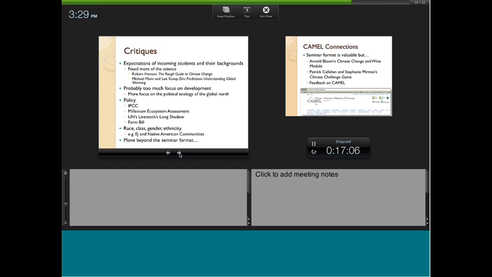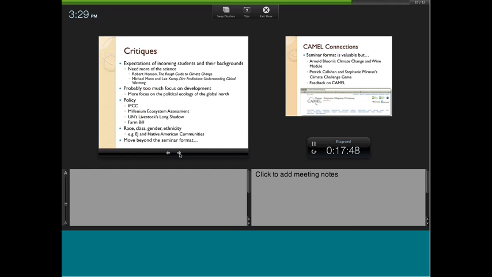So just to follow on that and think about critiques, I wanted to lay these out. I've touched on some of them already, but make them more explicit here. So if any of you are considering this, I should have noted that my syllabus is up on the CAMEL site, and I will be putting the new one on the CAMEL site probably somewhere in August. And it'd be great to get feedback. But what you're seeing here in this critique slide is how I'm thinking about changing the old syllabus and what I'm going to do with the new syllabus coming this fall.